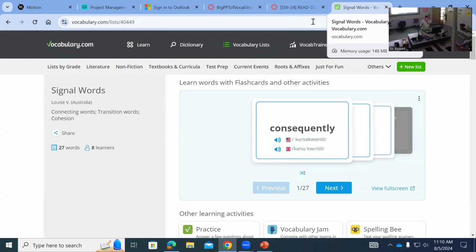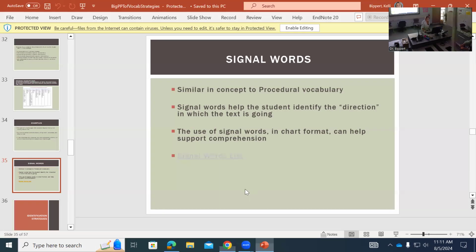I wouldn't give them all of the signal words. I'd probably give them a list of words that you know they're going to come across in your class. Because honestly, the original list I had with that link, that's now a dead link, was absolutely so long. So I was like showing students, here's how you do Control F. But y'all know how to do Control F. But again, it's really good for students who need that support.